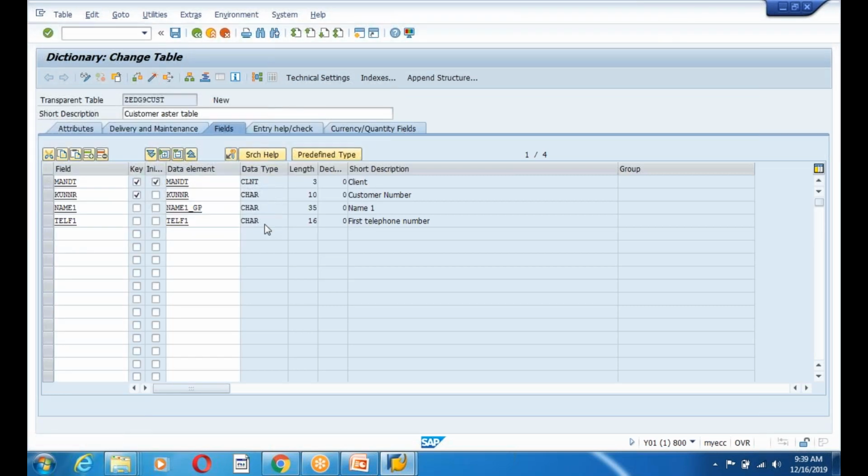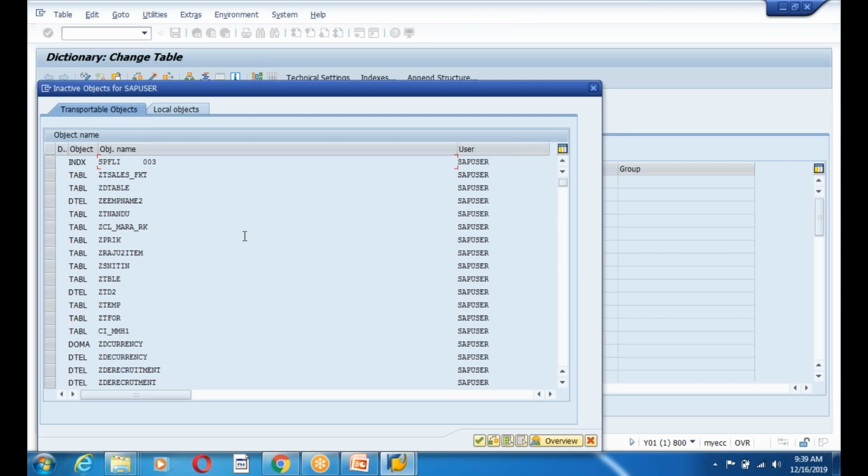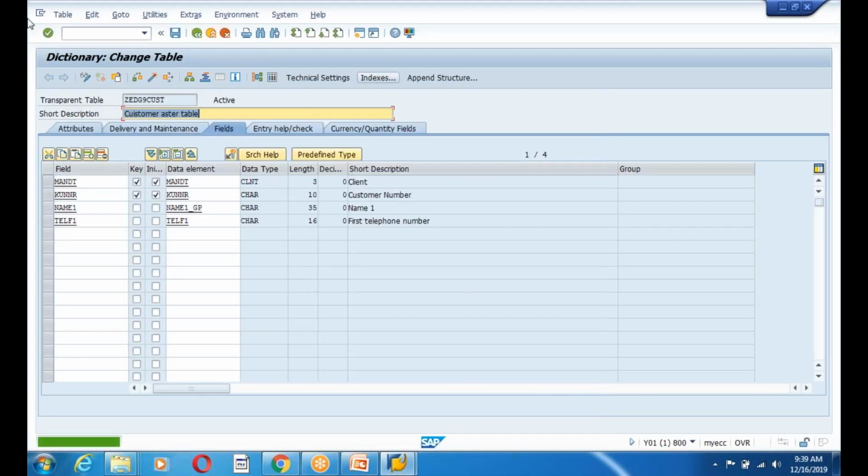Save and activate. Whenever you activate, see, I didn't maintain the technical settings. You can maintain anything, guys. So save, come back and activate. Warnings, no problem.